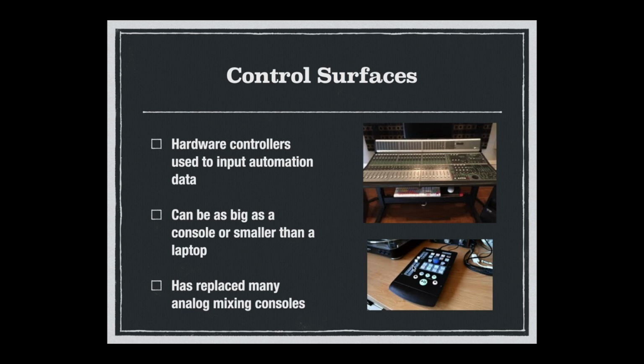This down here is the PreSonus FaderPort. Very tiny. It's only a single fader. It's bankable, so you can assign that fader to any track, write in automation, one track at a time. It has transport down here.